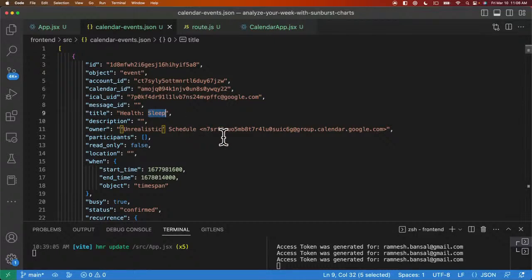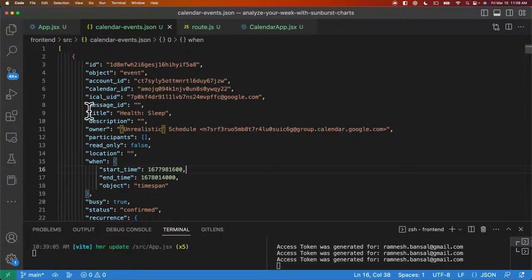I see. And the other piece of information that we need to know is the duration. So we're going to take the end time and start time. In this case, these are in seconds, so this is Unix time. And we're just going to get the duration. So we'll subtract the start time from the end time, and we'll get a duration, and that'll help us calculate the total allocation for that one item.